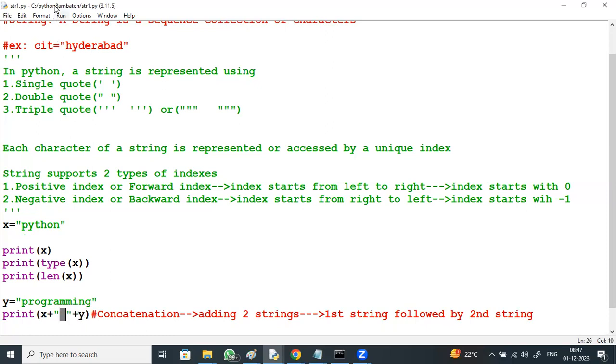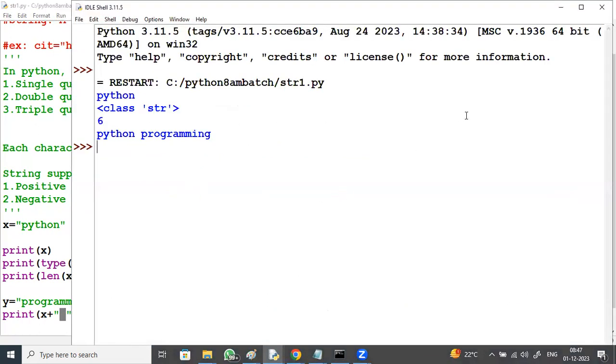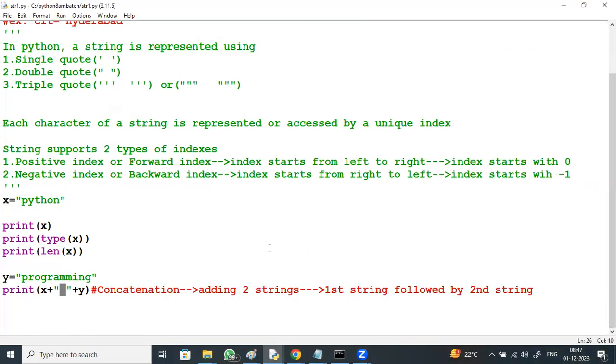So here you're adding three strings, X plus space plus Y. Plus is compulsory here. Concatenation.